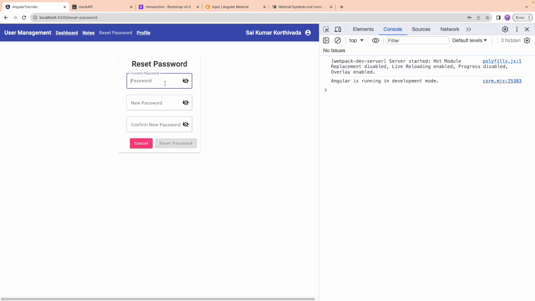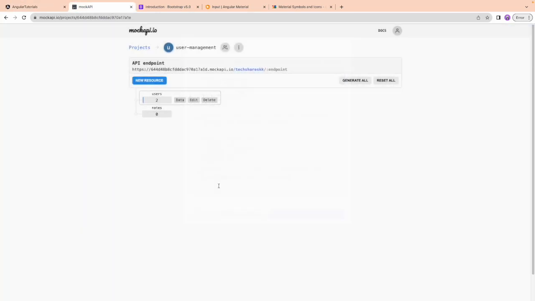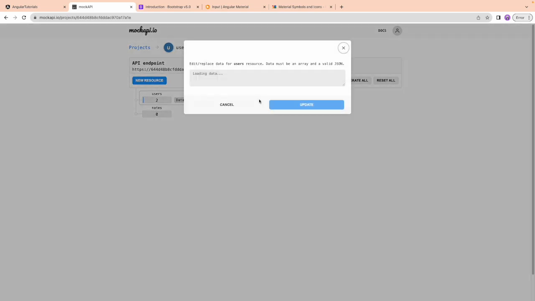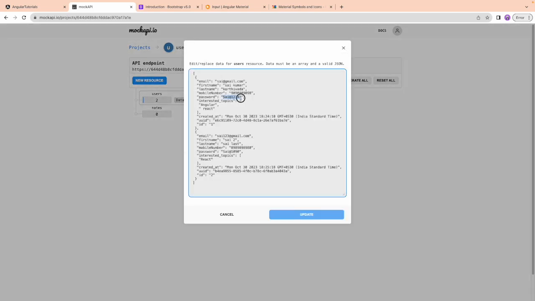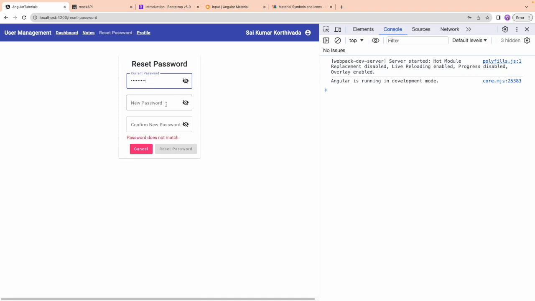So let me go here and give the current password again. Let me cancel this, get the current password, that is with 5, that is sai@12345. Put it over here, put it over here and here. Okay, let me update this to 4 and 4. Let me click on reset password. Now the password update is successfully completed and this got collapsed or moved away.